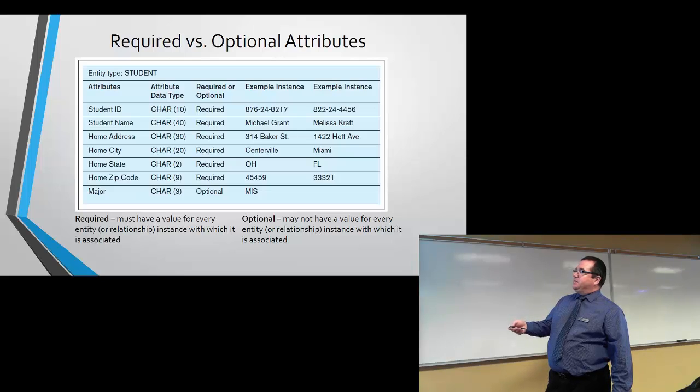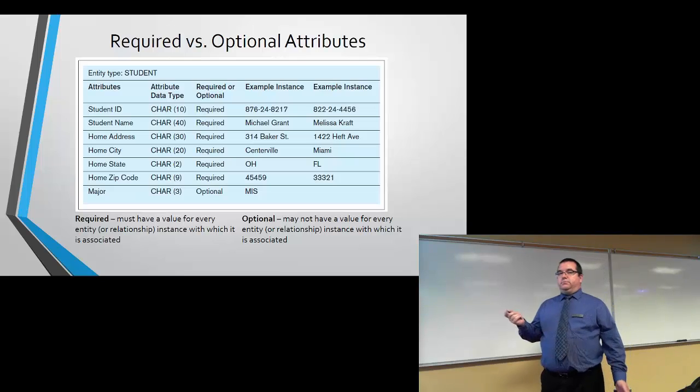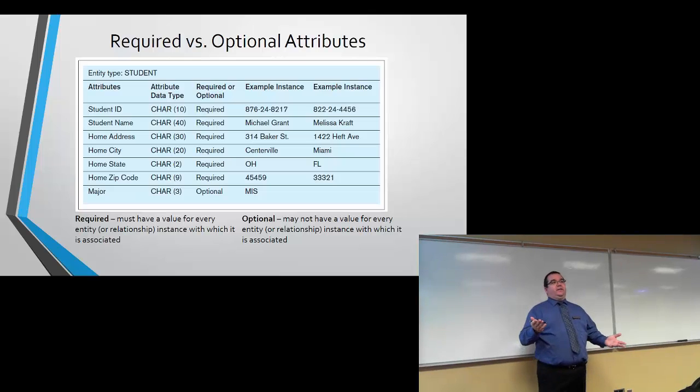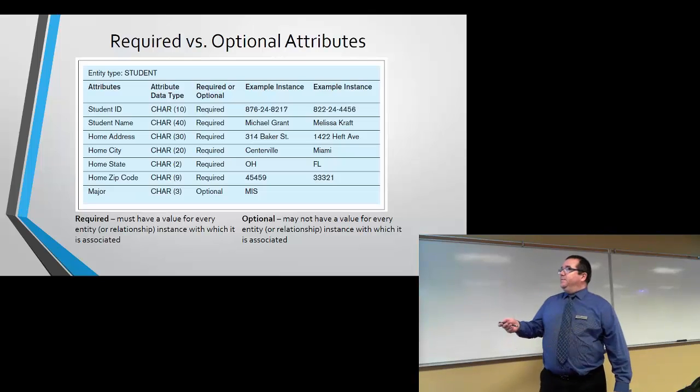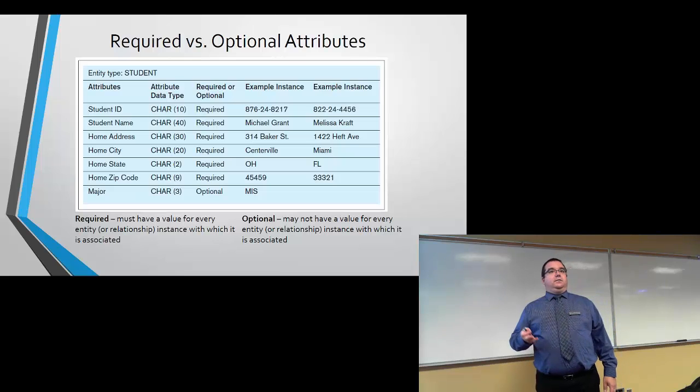You've got the data types. I'll be talking about data types next week, about all the different kinds of data types. But essentially these describe the types. So the student ID is a character field, and it's 10 characters long. I hope by now, even though it's early in the term, you know what a character is: it's a letter or a number. And because it says it's 10 long, that means it'll hold 10 characters.